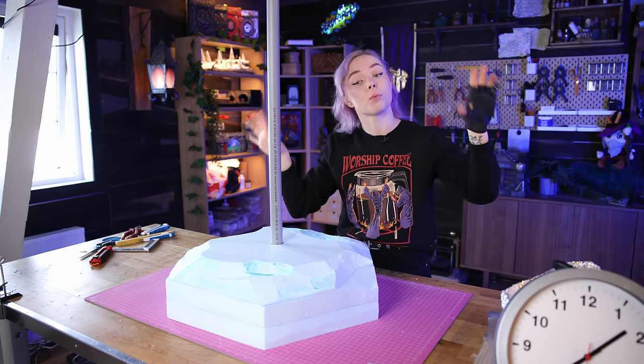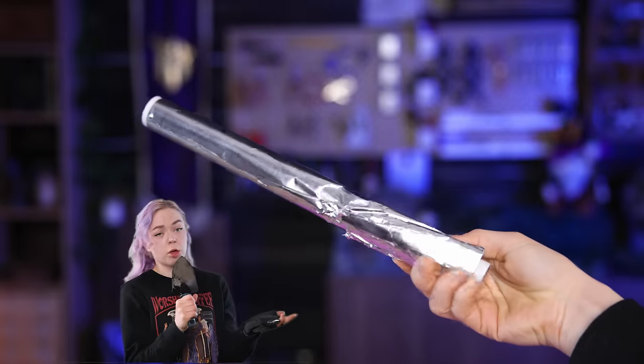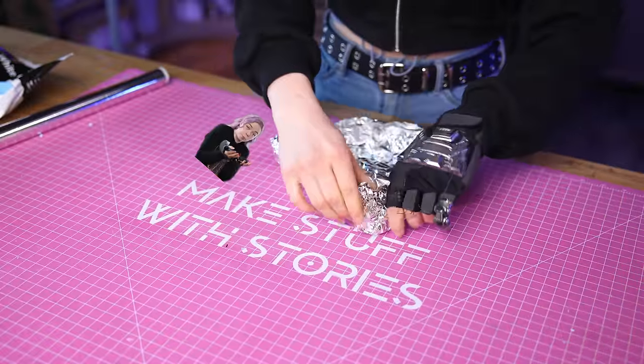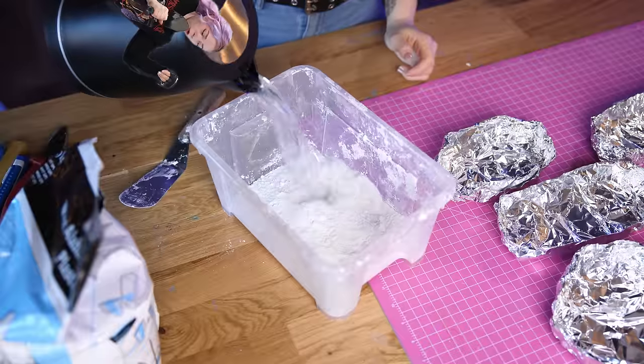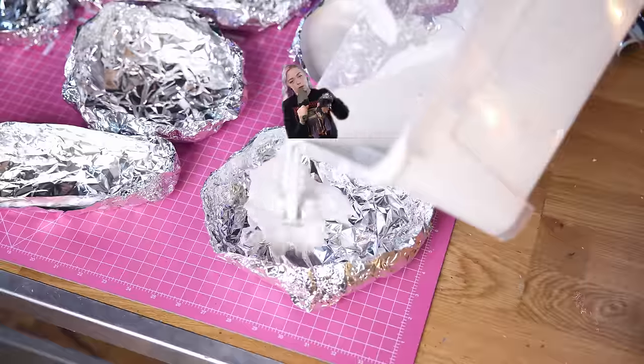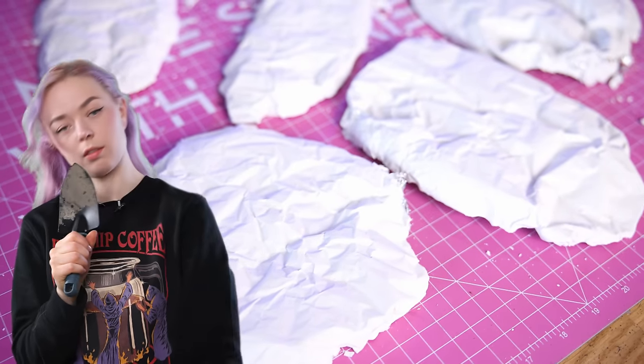But before we get there, we have to make some good old rock texture. We've done this a bajillion times before. You just grab some aluminum foil, make it double, crinkle it, uncrinkle it, make a little bowl, grab some plaster, put some water, scoop the goop. Then we just put the goop in the bowl, and wait. That's it. Cheap, quick, easy rock. And now, rock smash.